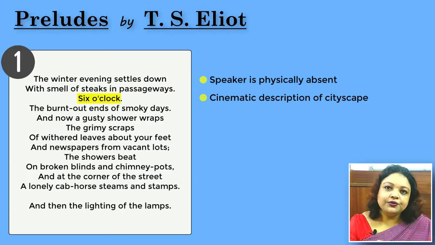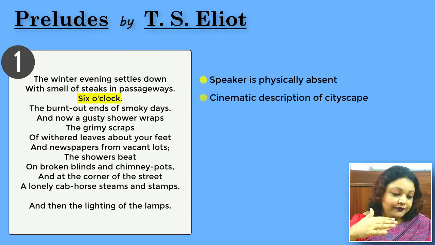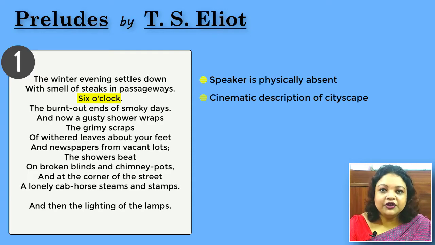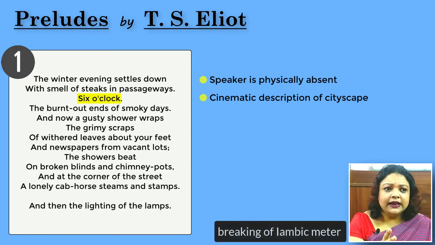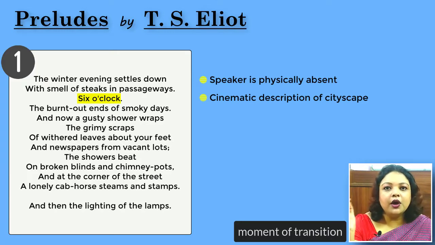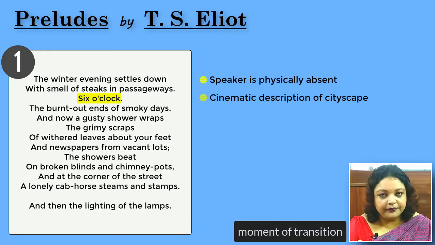Six o'clock. In the first two lines, you have a very regularized iambic rhythm — 'the winter evening settles down with smell of steaks in passageways' — as if Eliot is inviting you into a regular rhythm where you begin to expect a conventionality. And then in the third line, he breaks. He says 'six o'clock,' a moment of transition when the evening settles down, giving you a very short stop as if to jerk you out of your nonchalance or indifference — he stops you midway with a break of rhyme and rhythm.